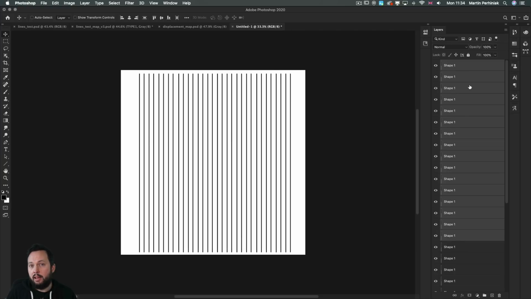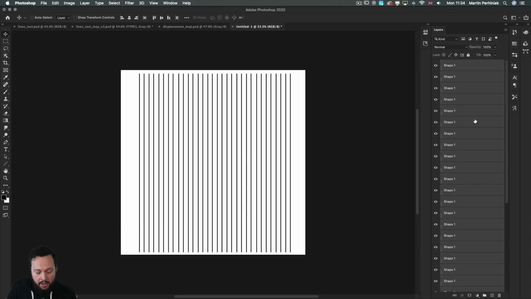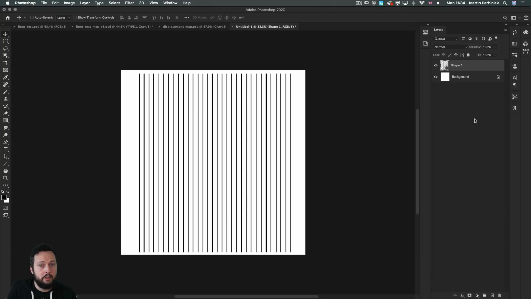And of course, now I have loads of shapes that I can select all by using another very handy shortcut. It's Command Option A, or on the PC, Control Alt A. That selects all the layers apart from the background layer. This is actually a shortcut I recently started using and I find it so useful. Now, there is also another shortcut at this point I'm using, which is Command or Control E, and that's to merge these shapes into one single shape layer.